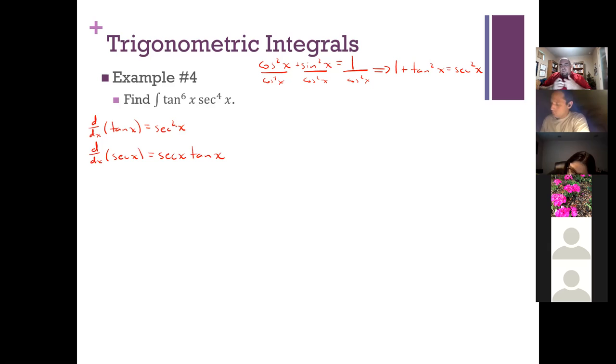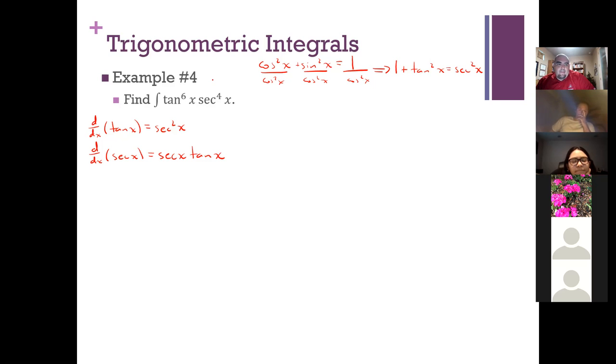So these two derivatives matter because in a lot of cases we're building up to u-substitution. Whatever we choose for our expression for u, we also need to be able to construct our differential. We know the derivative of tangent is secant squared, and the derivative of secant is secant tangent. Does that give anybody any clues as to whether we should start transforming secants into tangents or tangents into secants? I mean, tangents to secants.